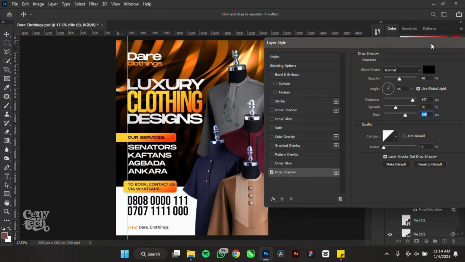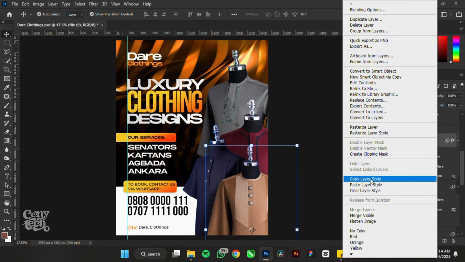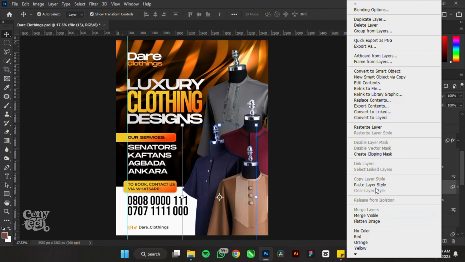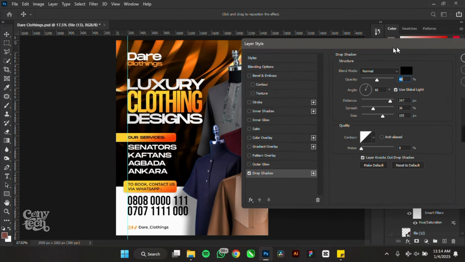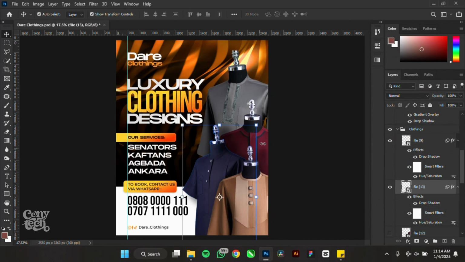So what I'm doing now is going to copy and select this and paste, and just edit the drop shadow and shift it inside so that there can be depth on it.